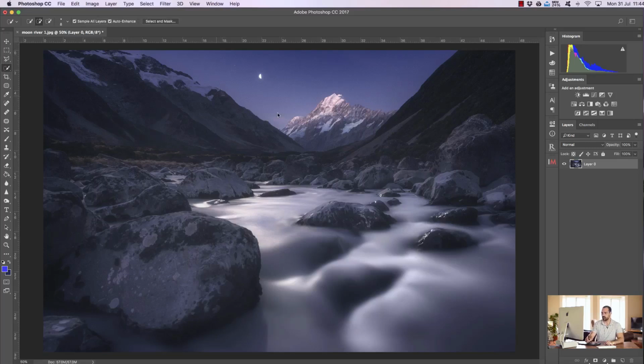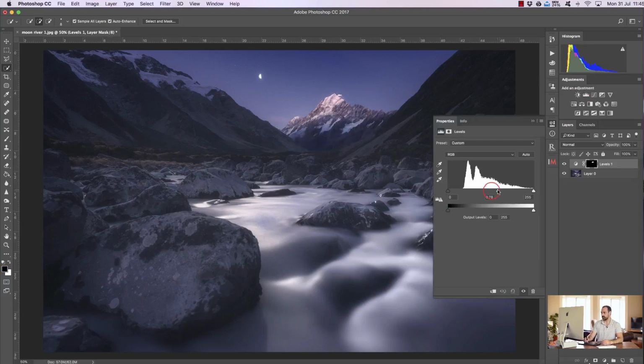And here we can make a selection by drawing along the object we want to select on our image. And you'll see the Quick Select tool does a pretty good job of making the selection. So we're just selecting this mountain along here. Now when we have a selection, we can always add an adjustment. And we're going to talk more about adjustment layers in the next video. But let me just open up, let's say, a levels layer. This is a contrast adjustment layer. And you can see we can make adjustments to that selection. And it's only affecting the selection that we made.